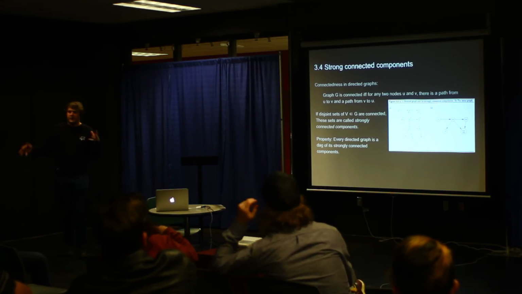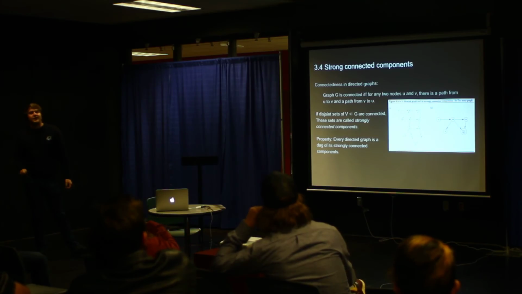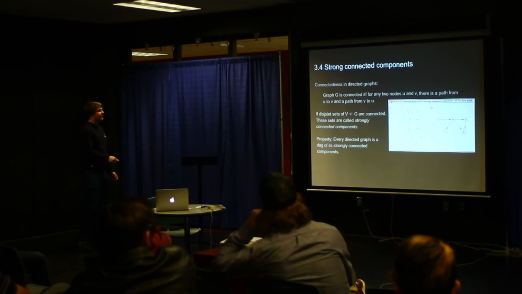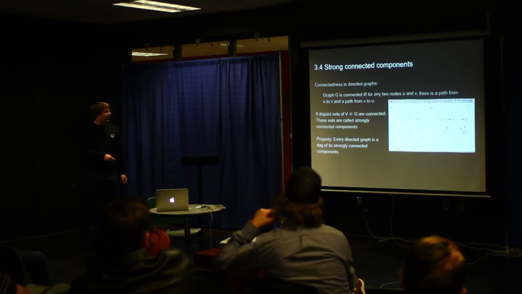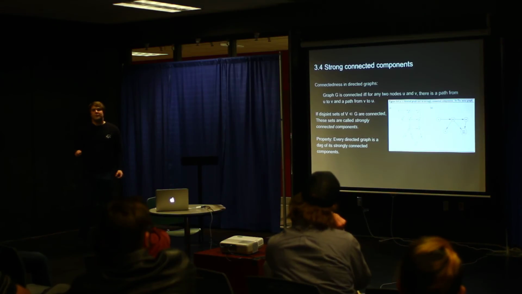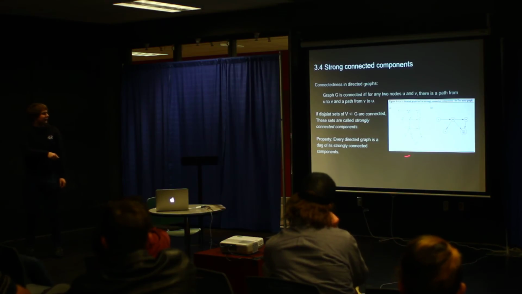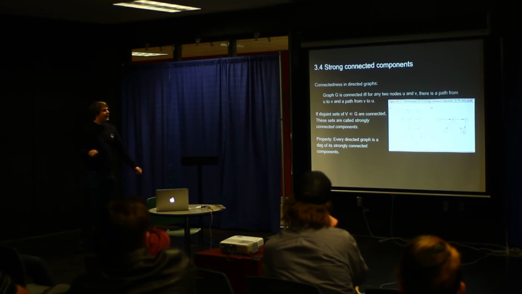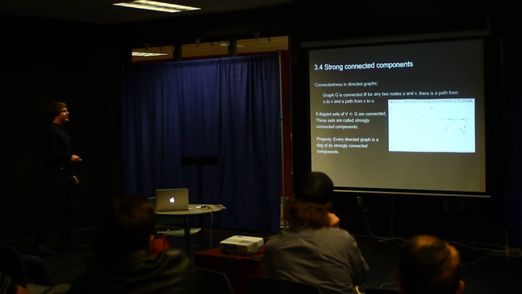But there is another notion that we can start grappling with, which is this idea of strongly connected components. If we break up this directed graph into different pieces, we can see that some pieces are connected. If you start at G here, you can get over to K and then back over to G. So this little piece of the graph is connected. We can think of the graph overall as the meta graph, which is actually the term, as this graph here, where if you're starting at A, you can end up down here.